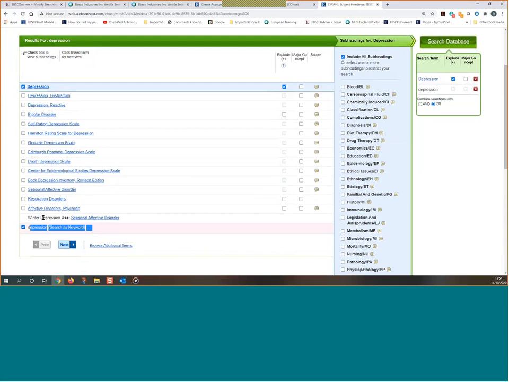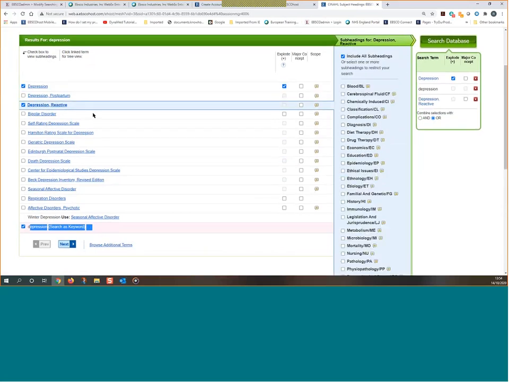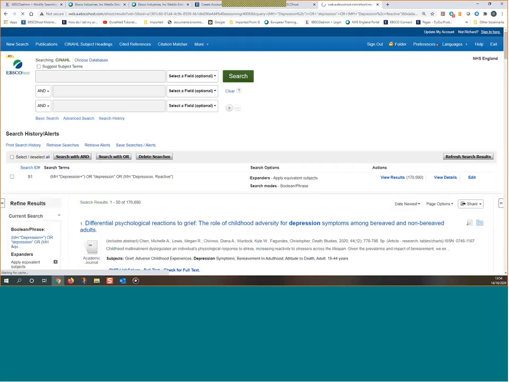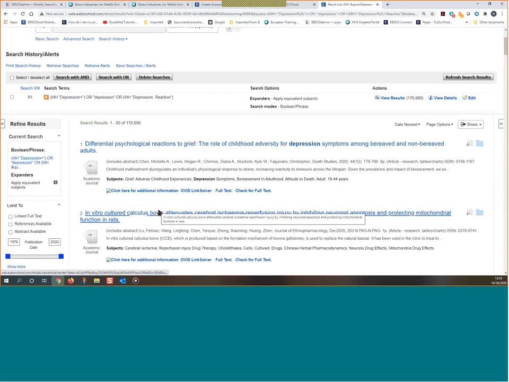So if we select both these terms, we may include other terms as well that may be relevant to our search. Then we can combine this search, and you can see in a moment the terms appearing in the center there on the search history. So this is a combination of free text and subject searching. Okay.